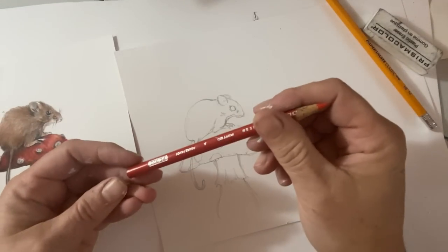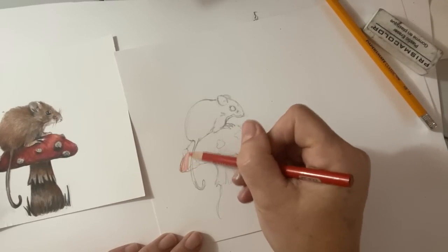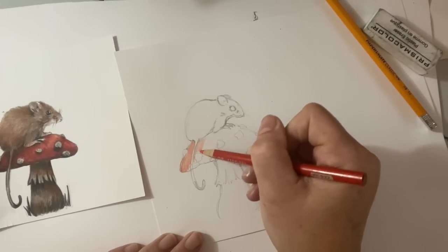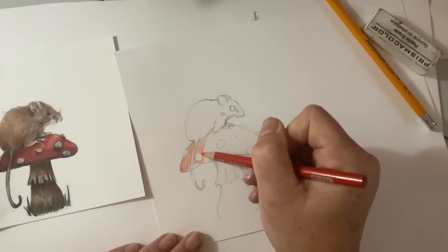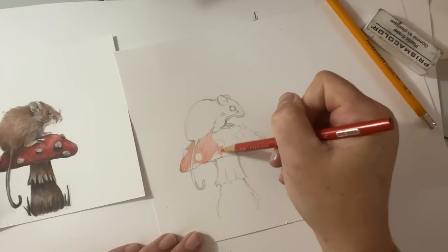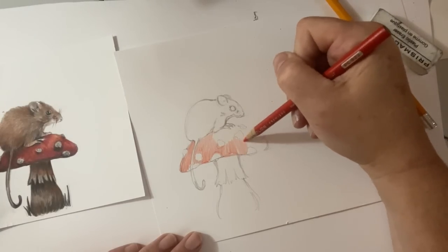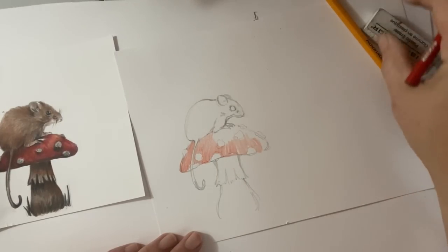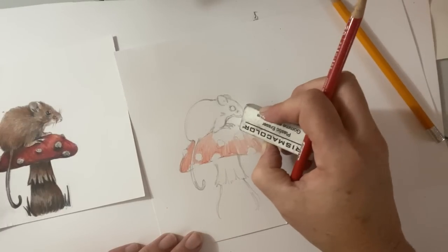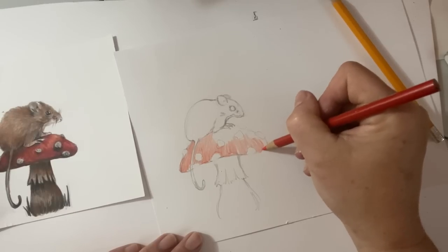I like to start with the mushroom, so I'm going to start with this red poppy color and just put a soft layer in. With pencil crayons - especially high quality ones - it's all about layering and putting the color in step by step. I'm not a pencil crayon artist or professional by any means. I just like to play with them and try to improve my skills with more and more practice. There are some amazing artists out there who've mastered pencil crayons and do fantastic realistic work, super realistic color blending, abstract work - all kinds of fantastic stuff.